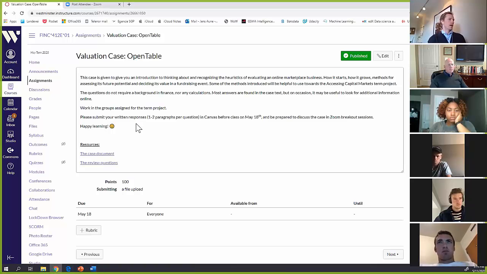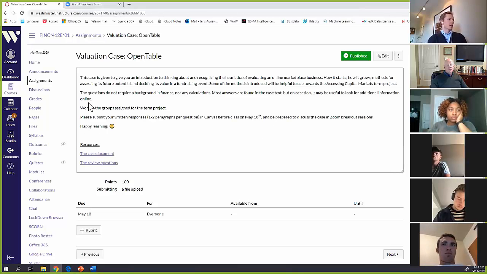The assignment is due one week from today, before class, and Rick and I are going to have breakout sessions in Zoom, so you get an opportunity to come in and discuss the case with us a little bit. We can ask questions, you can ask questions, and we can go through the questions that you've responded to collectively.